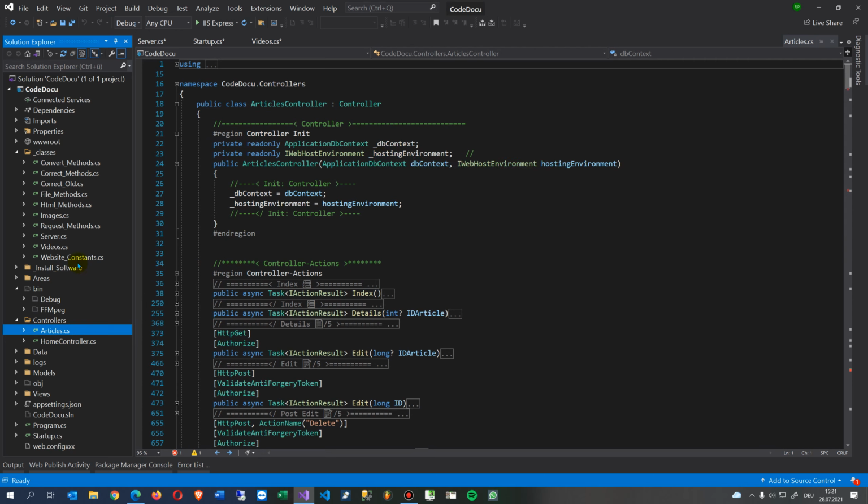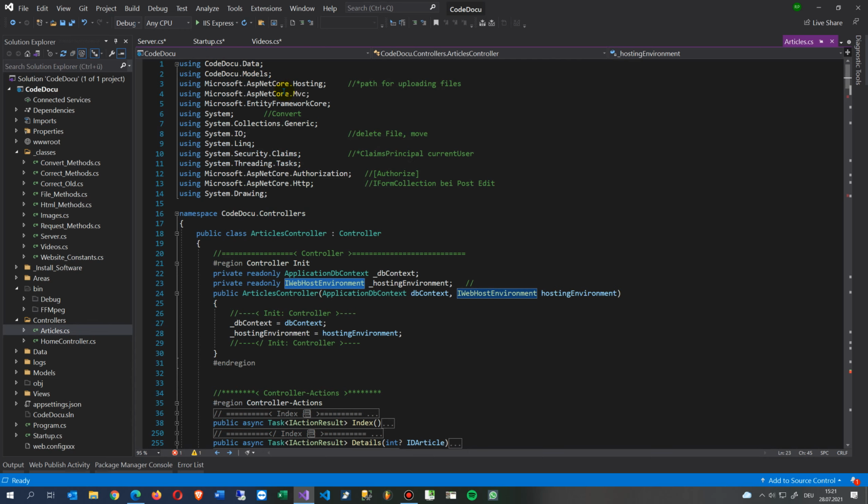So normally when you write in ASP.NET Core, .NET 5 or others, and MVC, all you do there is insert a line called private readonly IWebHostEnvironment. IWebHost with the Web is new, defined in .NET 5. Before this it was IHostEnvironment.